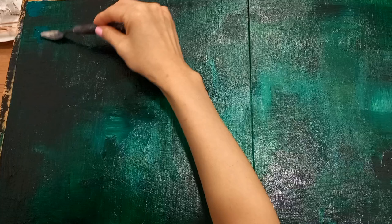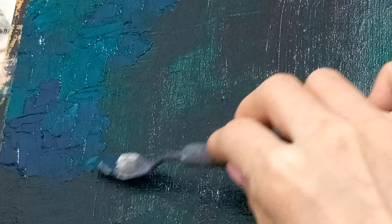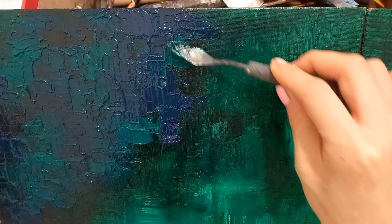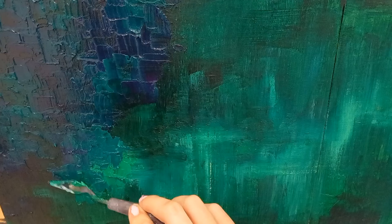Once done with the background, mix paint with impasto or heavy medium gel and apply it with a palette knife. This part is quite simple — the background paint acts as a guide for the final layer. Apply the thick paint over the canvas by following the colors painted on the background. I'm using a size 1 palette knife, spreading the paint in small hatching motions to create texture. Go part by part, as it'll be hard to blend the paint once it has hardened, especially when mixed with the heavy medium. Continue applying the thick paint until the whole canvas is covered.